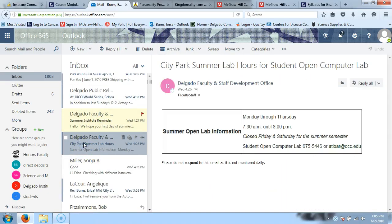So there's a computer lab right upstairs in this building. It's open till 8 o'clock. So if some of you want to walk up during the break we're going to take right now, if you have your Delgado ID and you want to print the first set of notes that we're going to go over tonight, you don't have to. It's up to you. I'll take you up there and show you where it is, and you can print your notes if you have your Delgado ID. You can't do it otherwise. And each semester they automatically put money on your card for printing. But later on you might have to add it depending on how often you use it. But that's good to know.